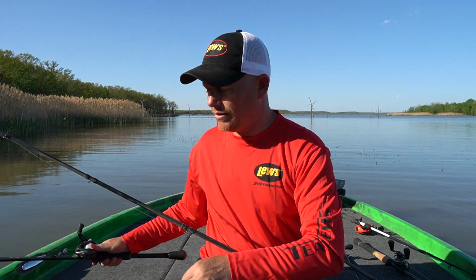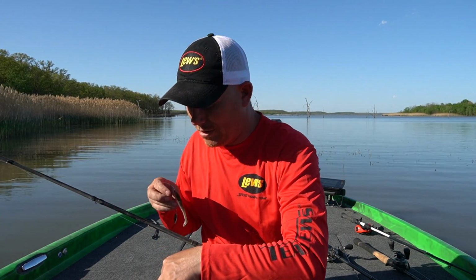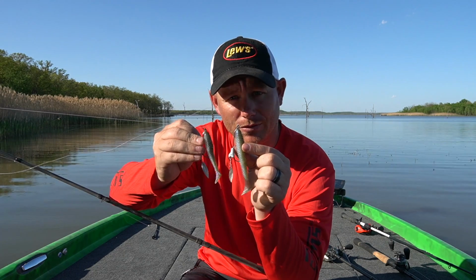But together, these two swim baits, people are going to be like, well, one's 3.25, one's 3.75, so they're only a half inch apart. But it isn't even just the length. I want you to look at the bulkiness. Look how small this swim bait is compared to this one.